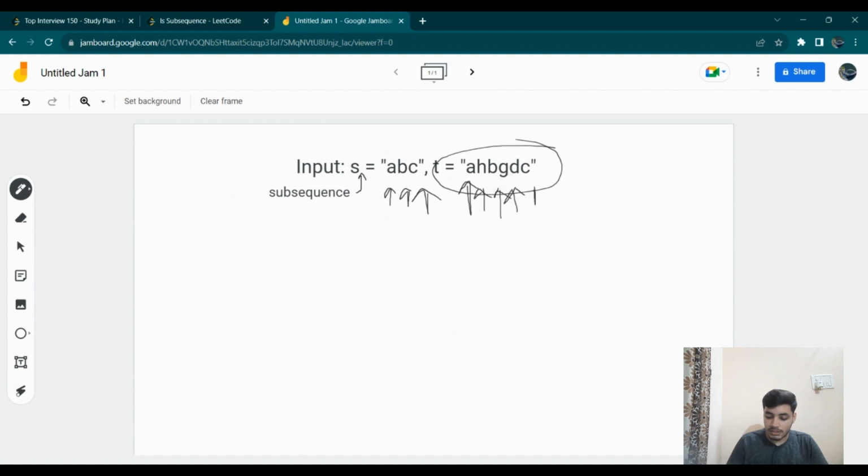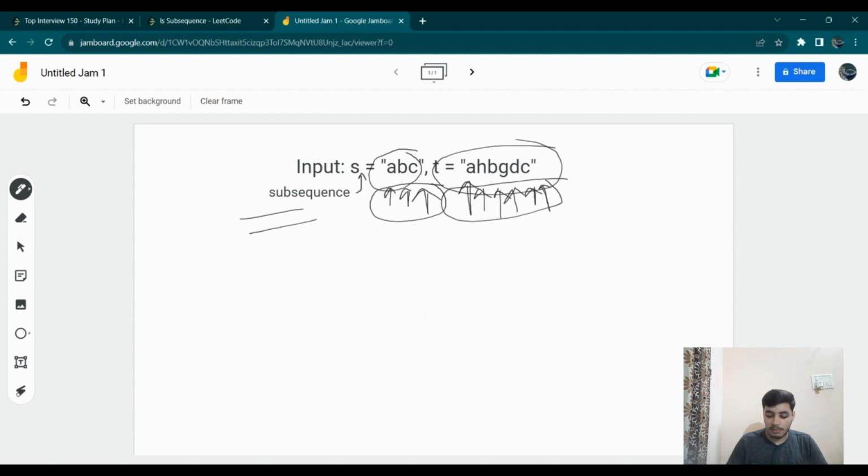You go to G, then D, and finally you find C. If you are able to find all these letters, that means the pointer for the string s has traversed the whole of our given string. So this signifies that we have found our subsequence in the given string. This is the approach we are going to follow.